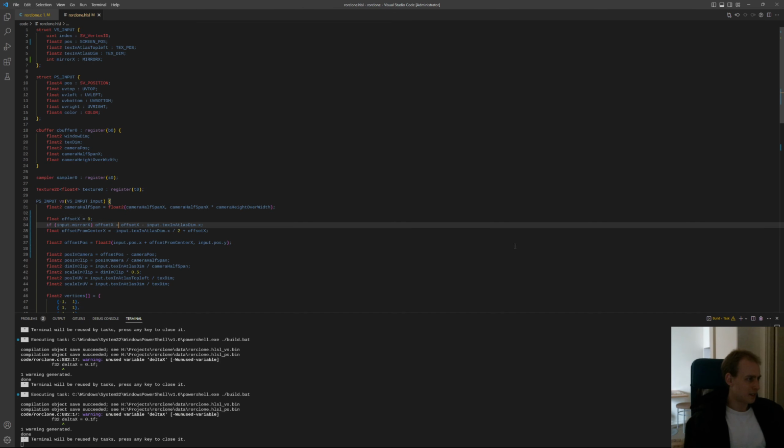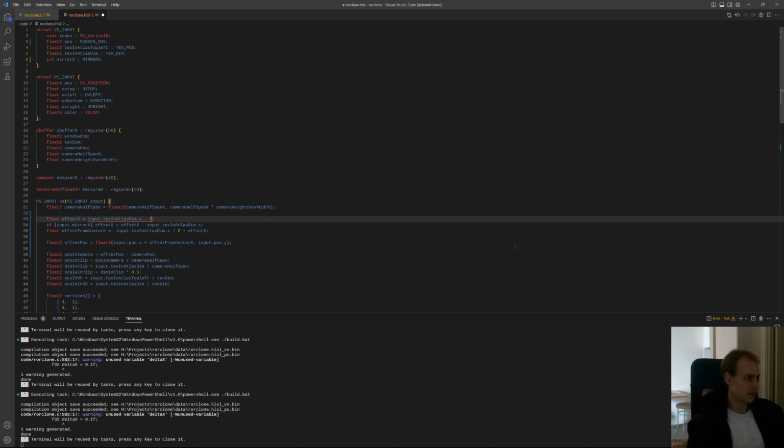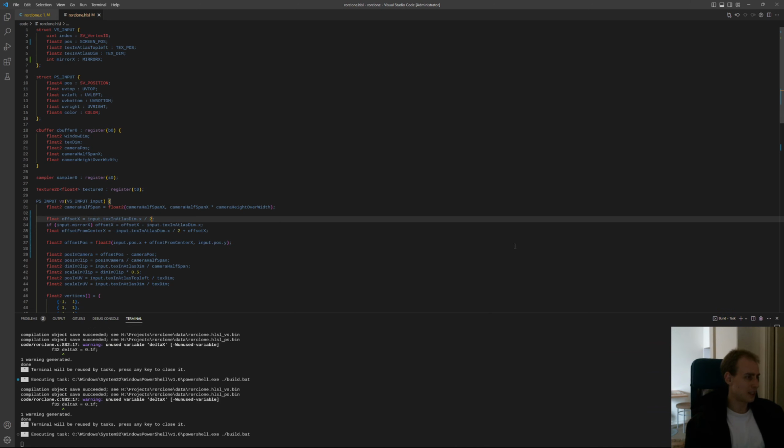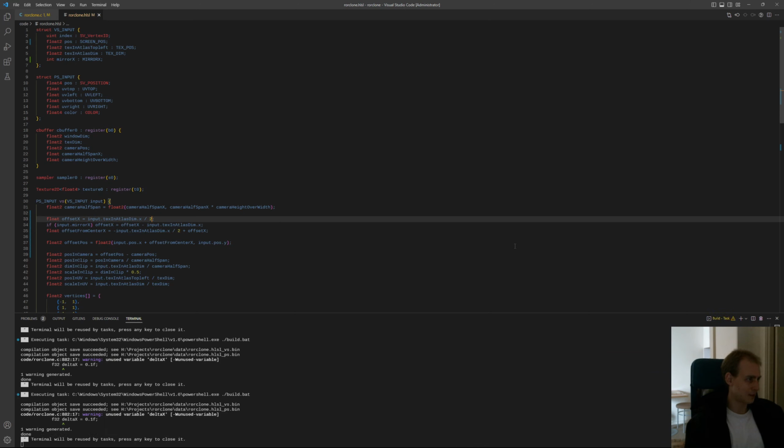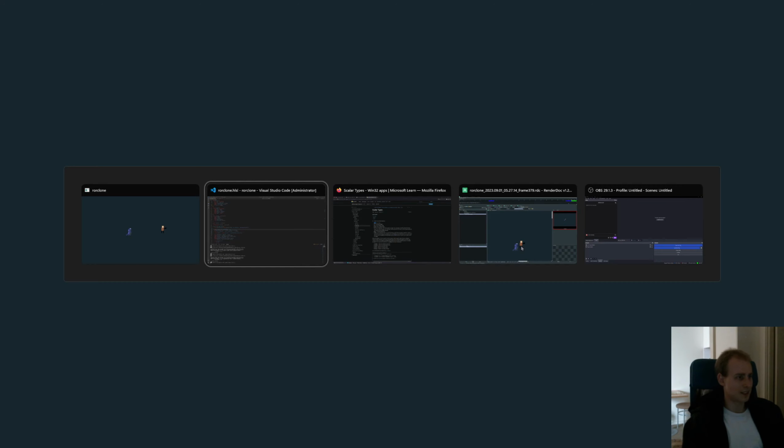Okay, so what happens here? If we set the offset to be half of the texture dimension, normally it gets offset to the right by half of the texture.